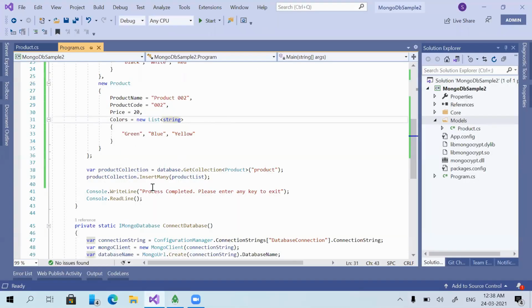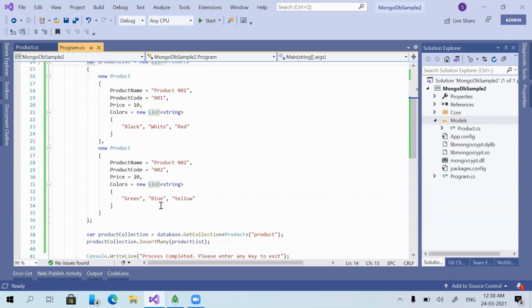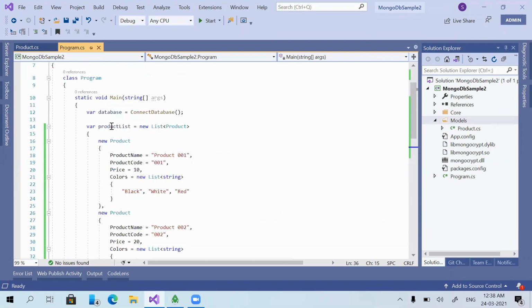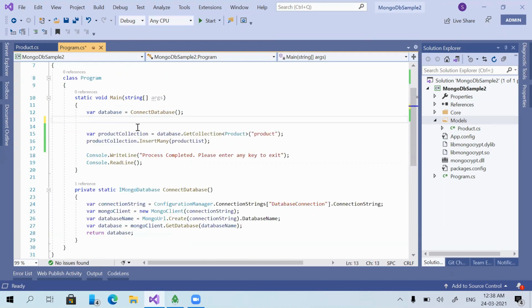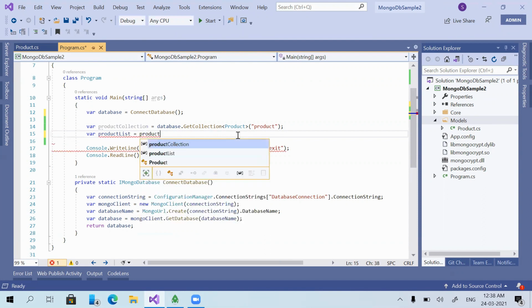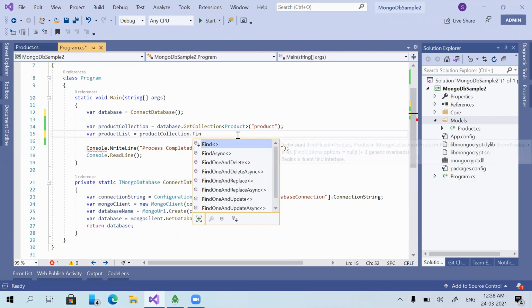Now let us check how we are getting the data in the application when we are using the find method. So anyway, no need to remove this. Okay, I'm removing this part, and product.collection.insert many is also not needed. Now our product list is equal to product collection dot find.